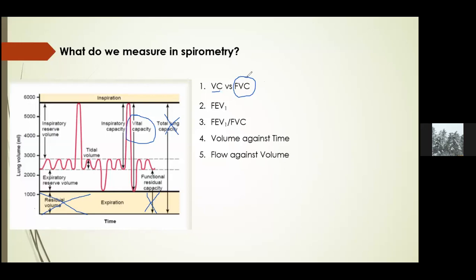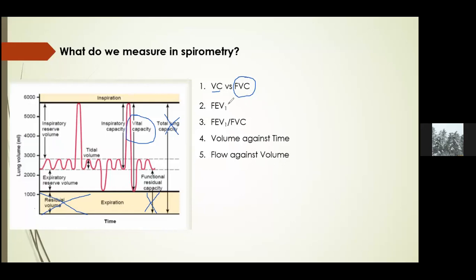So somebody may ask, what's the difference between these two? You remember at the beginning of the lecture, I told you, you can be doing static measurements versus dynamic measurements. When you are looking at VC, it is not taking into account time. If it's not taking into account time, then it is just a normal vital capacity. If it takes into account as fast as you can, you are forcing air out within a very short period of time, then it is forced vital capacity.